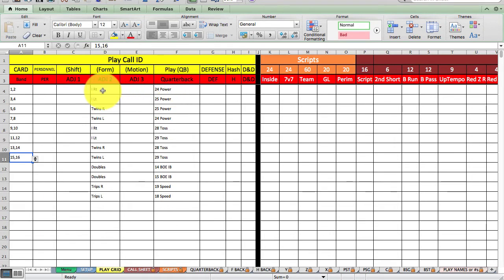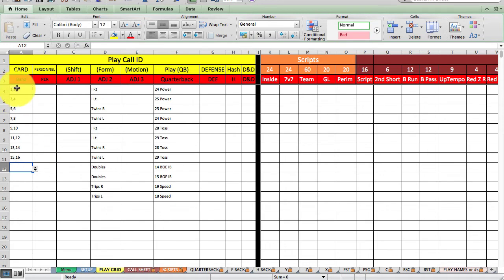If I want to run it opposite, then we call the odd number. Opposite, odd. If I want to run this play call, then I leave it that same number. So I write 24 power. Really, we don't need I left 25 power because it's just the same play, but opposite. But for the sake of simplicity, day one, we're just going to put everything in, keep it the same. So they just look at the band, they know the number.